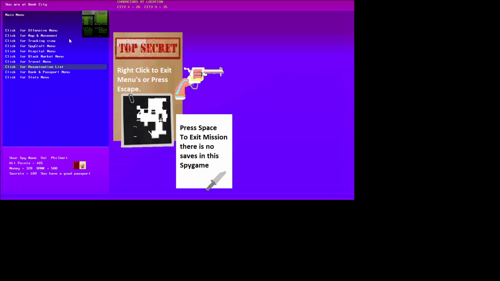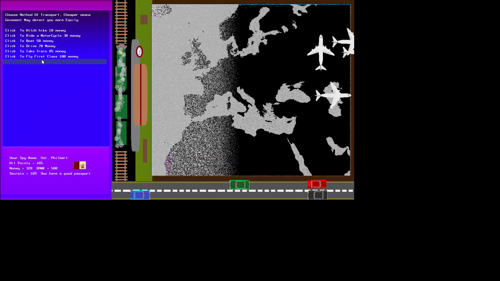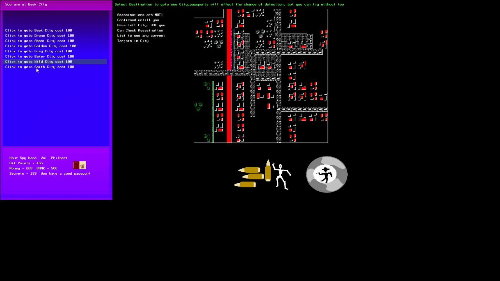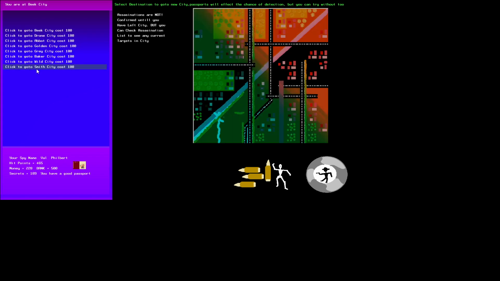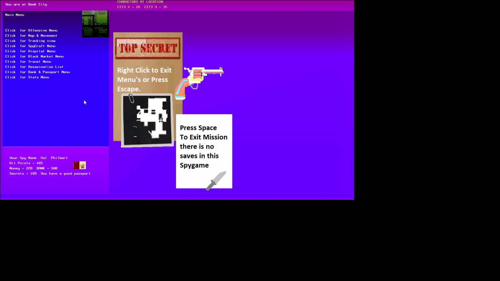So I've knocked out all of these guys, right? So who am I going after now? One, two, three, four, five, six, seven, eight. There's only eight cities. All right, well, I guess this game isn't really finished because there's no win condition. Once you take out all the agents, that's basically it. Not much else you need to do.